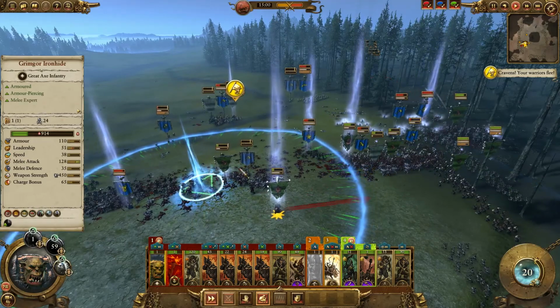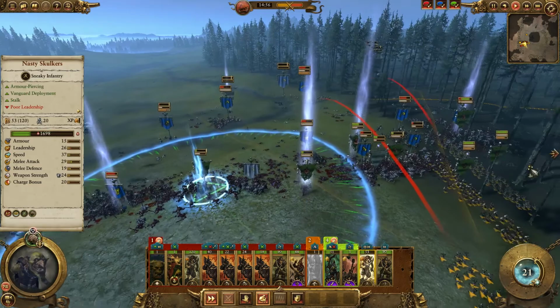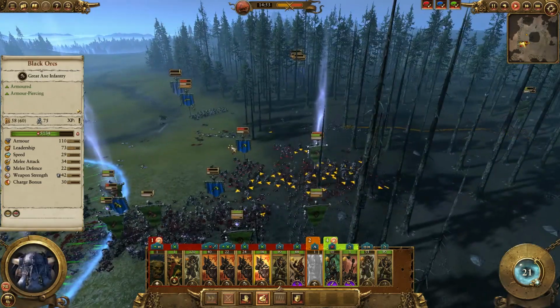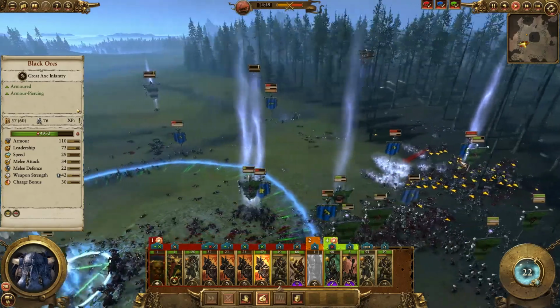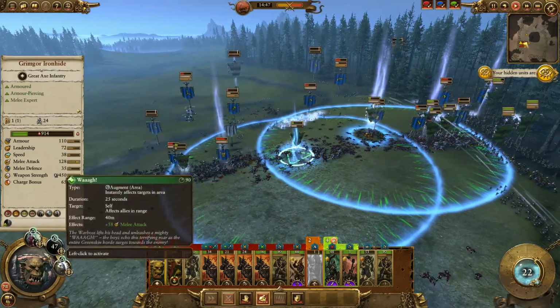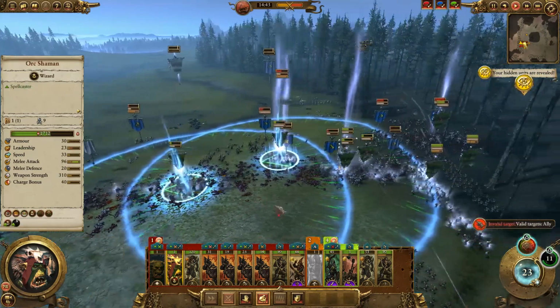We do have Grimgor here. We're going to get him back on this runesmith. We're going to do everything we can to get these units here in the back. I mean, it is getting a little bit more in my favor. Look at that rock lob, that Hammer of Gork just doing huge damage. We'll go ahead and, let's see.